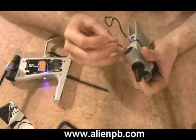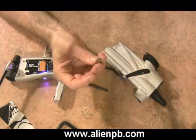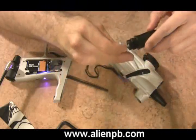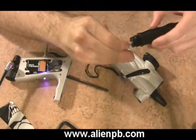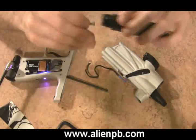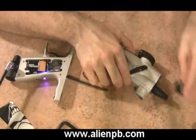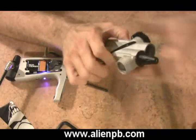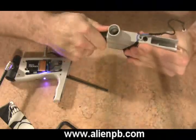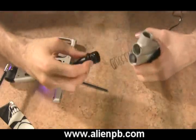Now something I did notice is the screw that goes into the LPR housing. Now this could be just something that I got, maybe I got a prototype gun, I'm not exactly sure. But as you're trying to unscrew the regulator, it kind of chewed up the inside of the regulator there. So, it didn't seem to affect any performance, but when I looked down into the gun, I did see some shavings inside of the regulator. That's never good. Now that we got that out, all you got to do is simply just grab this and pull it. You may need to wiggle it just a little bit. Okay, here it goes. Oh, there it goes.